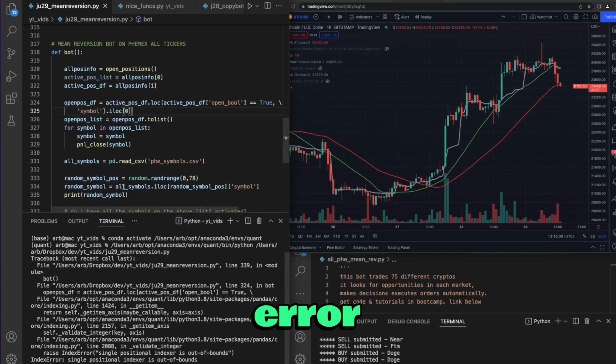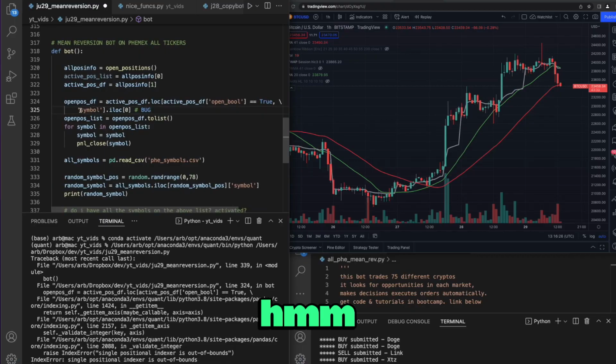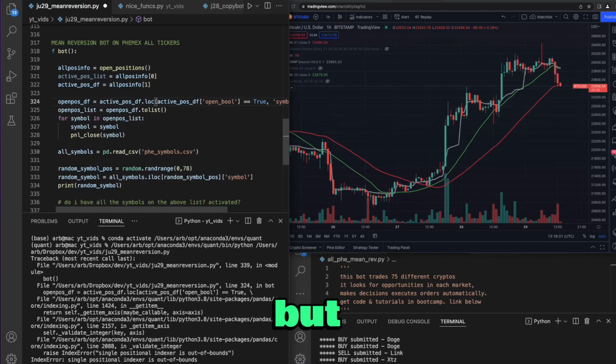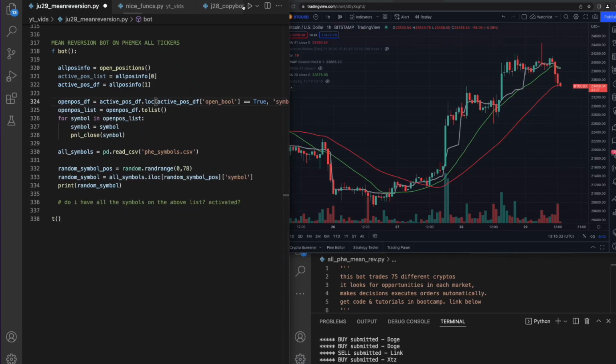So it says there's an error on this line right here, bug, and open position df open bool. It's interesting. Let's go ahead. I don't think this is going to change anything, but let's run it back real quickly.